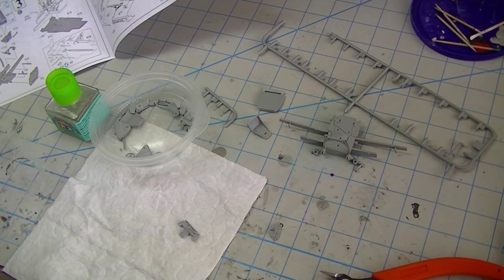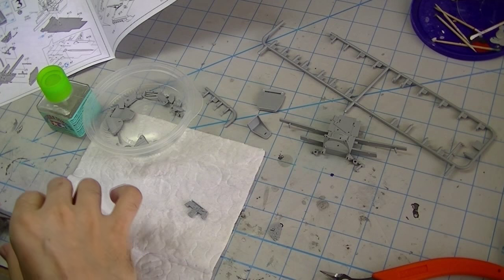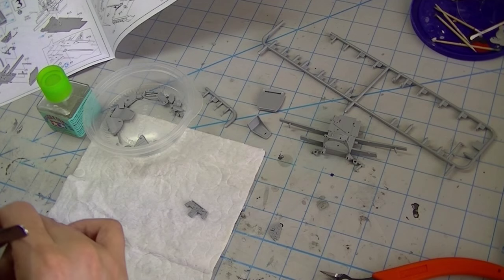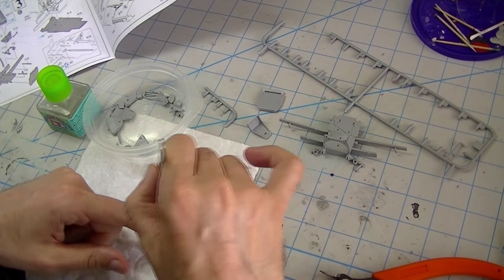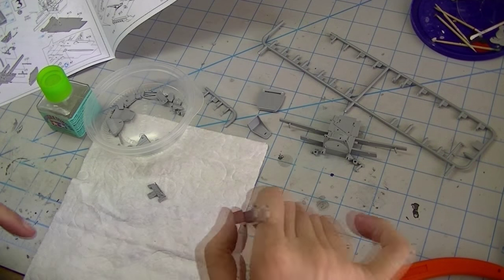Now, I will say that the little knobs, the T-handles, I was pleased with them because they went right into the mating holes that they were supposed to go in. They were even a little bit loose, in fact. But there's nothing more annoying than having a tiny little part that requires work before it will assemble. So I'll take a little bit of a sloppy fit any day over one that requires me to drill out a hole or, even worse, try and make a pin into a smaller pin. So, a little bit of adventure to start off with the first five parts there, but nothing that I would call a disaster by any means.